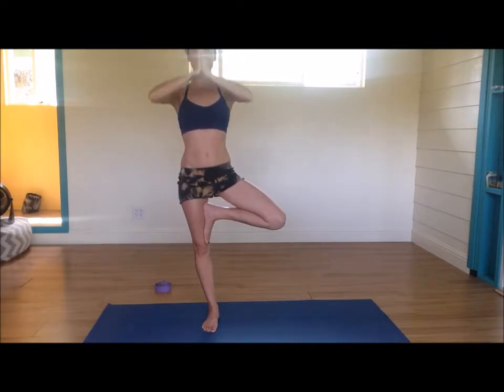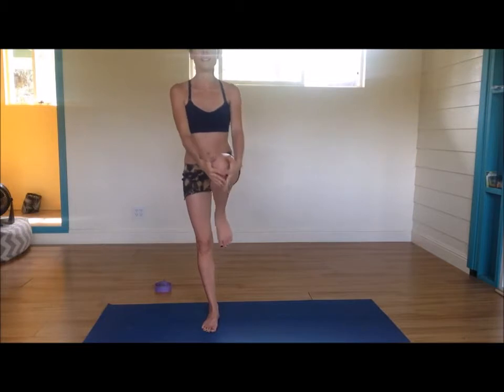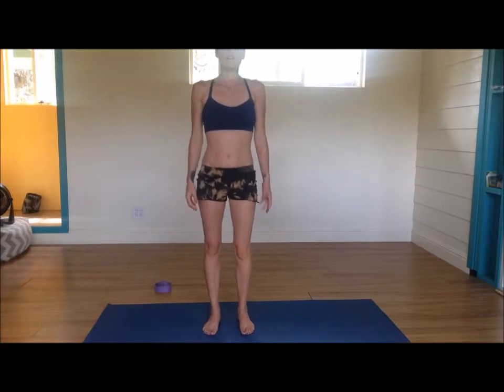Couple more breaths. I'm really pressing into that right foot. My toes are digging into the mat. So bringing the hands back in front of the heart. Take a breath. Grabbing that left knee, hug it in. And then let it go down to the mat. Shake those legs out. Whew. Awesome. We're doing that.